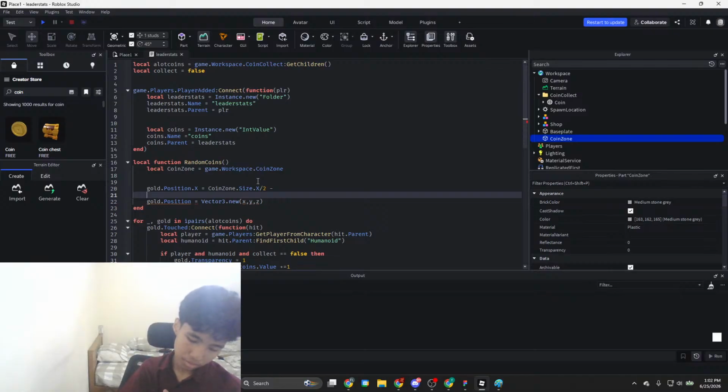So we need some position of x equals math random of coin zone dot size dot x equals negative coin zone. It will be like that, right?